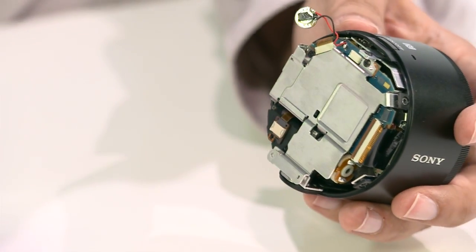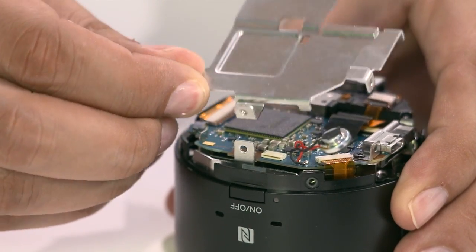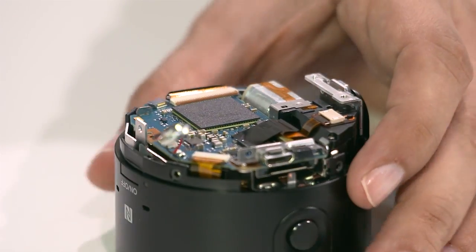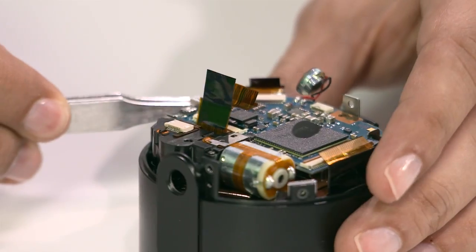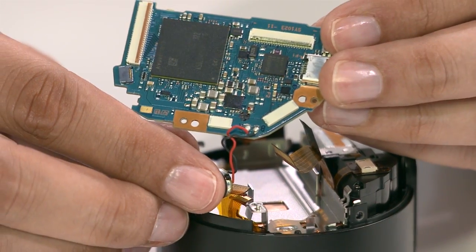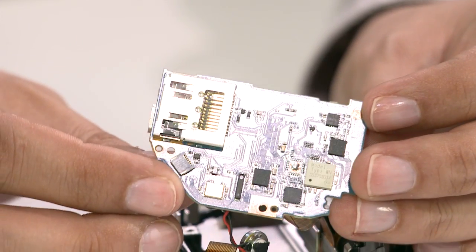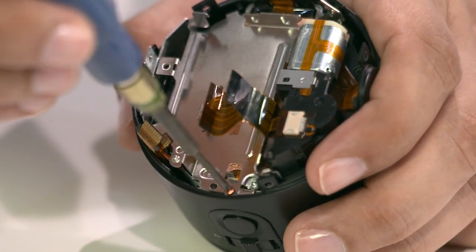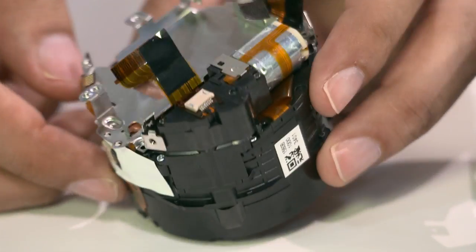This reveals an aluminum heat shield. Because the components are stacked, this shield helps dissipate the heat coming from the image sensor power. Lifting this off shows the main motherboard. After disconnecting additional ribbons, releasing the tripod base, and removing the memory connector lock, we're able to remove the motherboard. The motherboard features a Bionz image processor. The back side shows the image slot and supporting connector. Removing the motherboard releases an additional housing layer revealing the main body's connector ribbons, and you can more clearly see the lens motor.